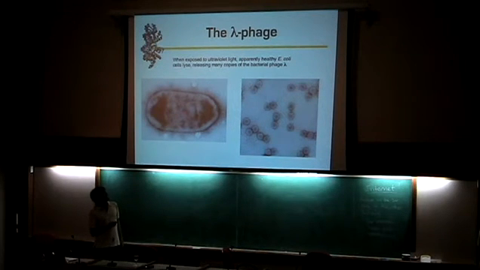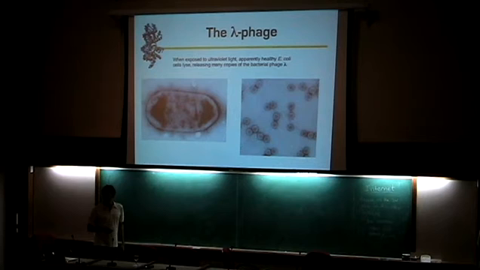Basically, the way they found out about this virus is you get a colony of E. coli, right? And then you shine UV light on this colony, and that causes a bunch of the cells to start producing this virus, and the virus is going to replicate a lot, and it's going to attack the whole cell, and eventually the cell is going to lyse and release all this virus into the media, right? This is what you see over here. This is an infected cell. So the cell's living there, no problem. Then you shine UV light, and this happens. All the little viruses explode the cell and get released.